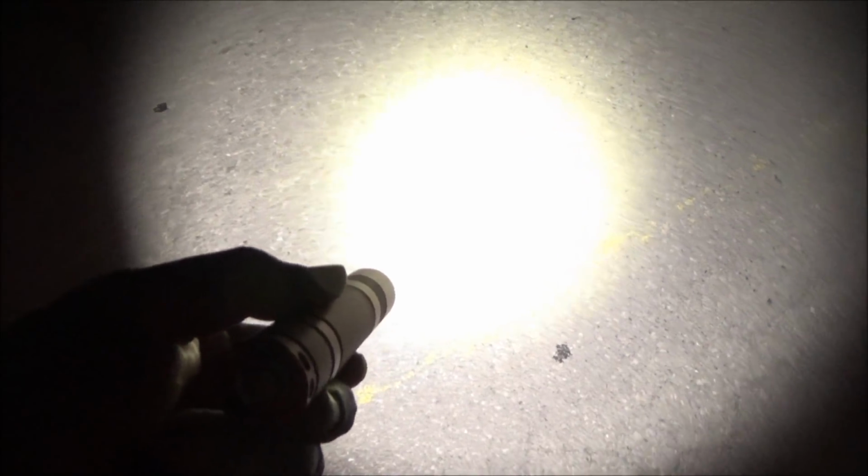Okay, let's go check out the sports field. Now the sports field is actually longer than the max beam distance of this light, so I don't expect it to hit the goal. But just for comparison and because people want to see, let's see how far it can reach. Okay, here it is at the sports field, and as you see, it's not meant as that long of a range light, but this is the sports field.